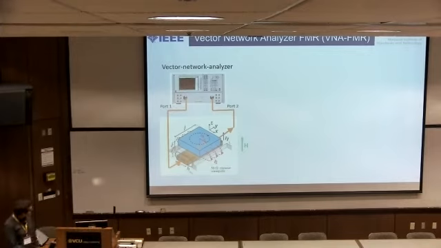And so here is a schematic of how this works. We start off with a VNA, or vector network analyzer. It's a 2-port measurement. So one port acts as our microwave source. So we generate microwaves that are output down a coaxial cable, which is then directed onto a coplanar waveguide. And a coplanar waveguide is basically you have a center conductor that transmits those microwaves, and then you have a ground plane on both sides. And so those microwaves end up generating an RF field, right? A microwave field around that center conductor.